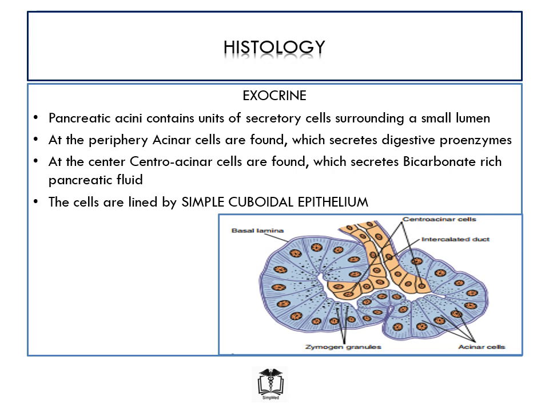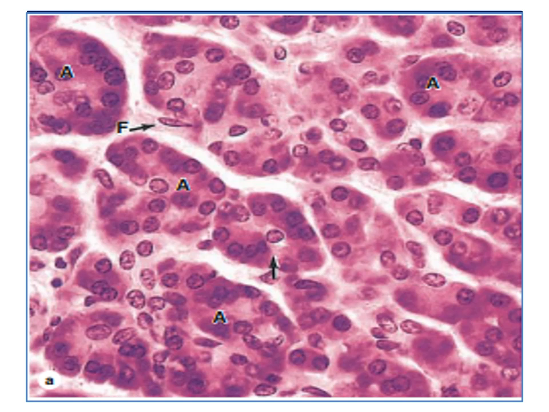Then one extra thing to note is the fact that these cells are epithelial cells and they are lined by simple cuboidal cells, hence the reason why they are involved in the production of different secretions. This is just to show us the histology. You could see how the pancreatic acinar cells are outlined here. You can see how they are cuboidal in shape with very darkish cytoplasm and darkish nucleus to show that they are particularly mitotically active and also involved in production of proteins, which eventually result in the secretion of pancreatic enzymes and different forms of bicarbonate-rich fluids.